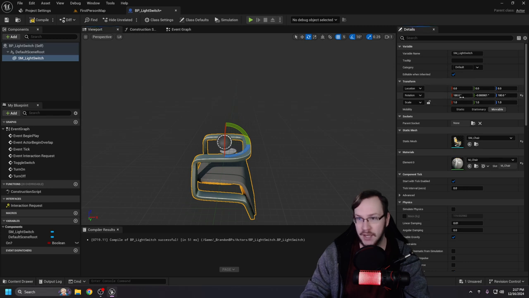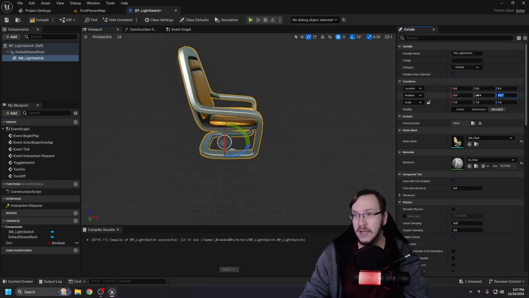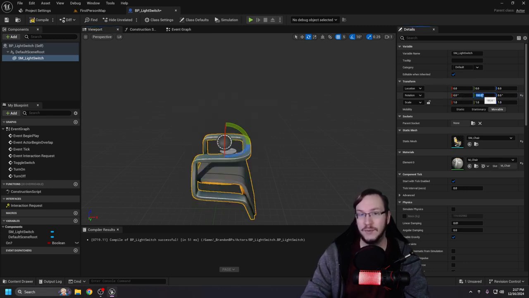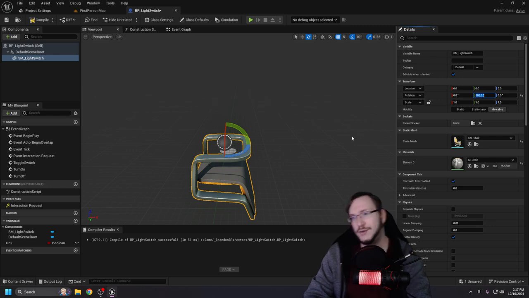This is nonsense. We're going to clear that really quick. And I'm just going to go to the Y and type in 180, and you get the same result. It's not necessarily a problem if it does 180, 180. The issue just comes down to if it is doing that and you have logic that requires you to use precise rotations and things, that's going to mess it up because it's going to try to undo the X and then undo the Z and then try to put the Y back where it's supposed to go. It's nonsense. I don't know why it does it. Just keep your eye open for it.